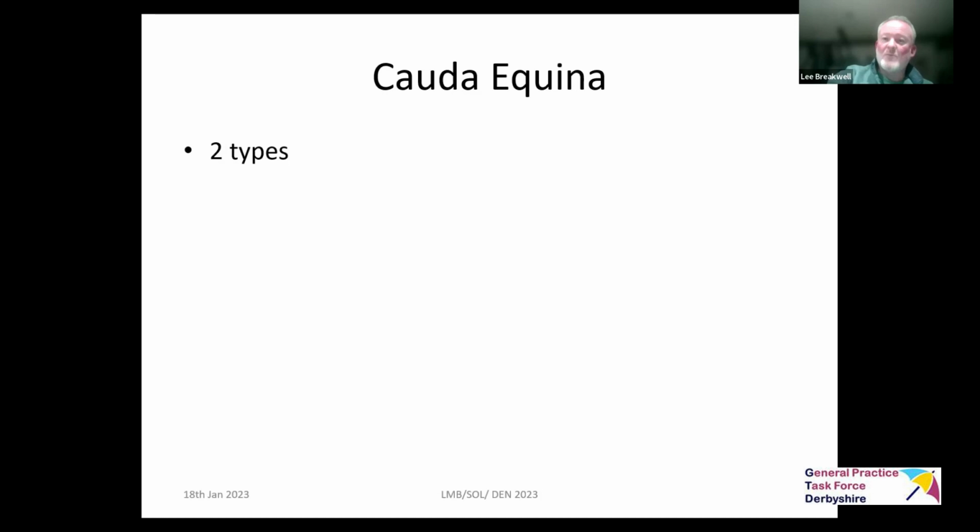So the problem we're having at the moment is, understandably, you're all very twitchy about missing this, and patients are becoming increasingly aware of this condition. And there's lots of things out there on the internet and on Facebook, I'm sure, and people know the buttons to press. So in the 15 years I've been a consultant, the referral rate and the attendance at ED for cauda equina has gone up more than tenfold, because people know to report a bit of numbness, know to report a bit of urinary symptoms. And it's an absolute nightmare for both of us.